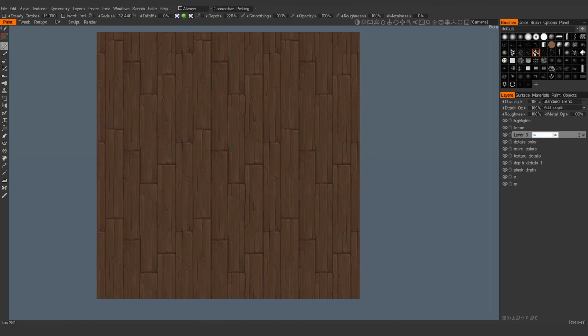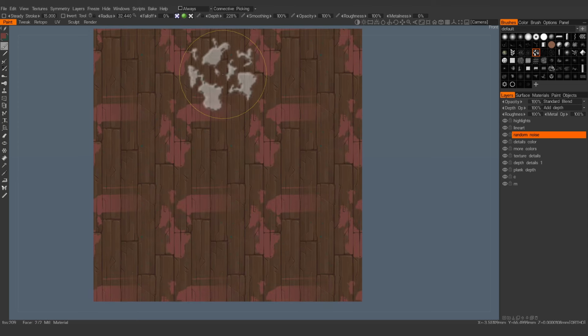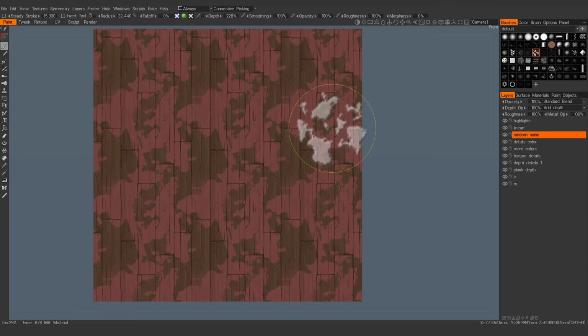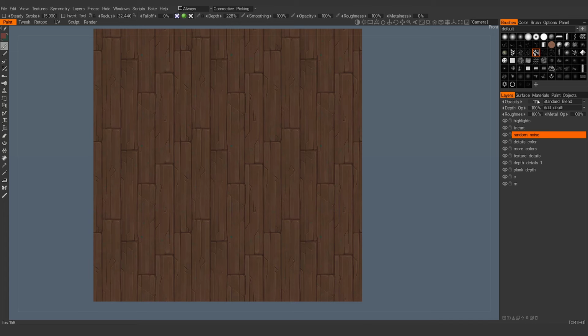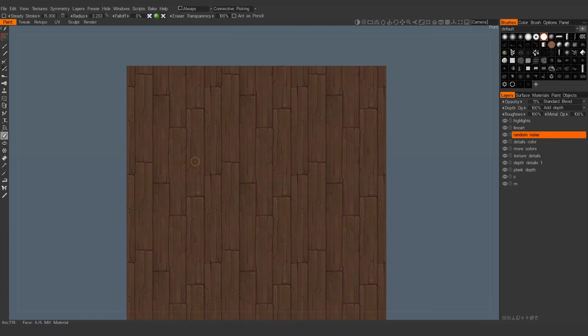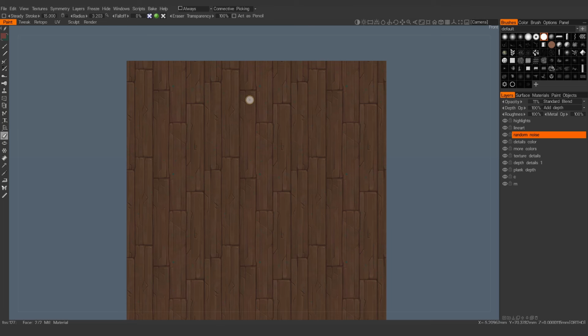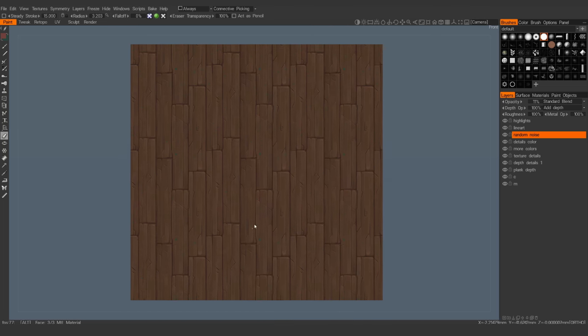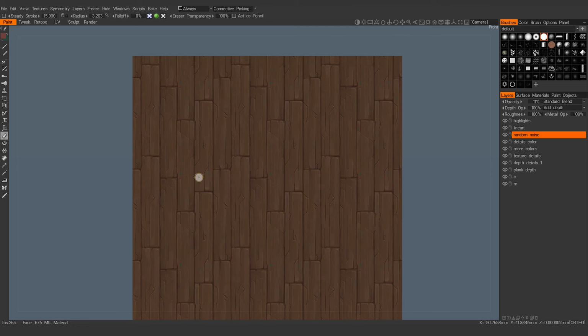But I think we need a little bit more details, so I chose this very strange brush, made a couple of strokes with it, and we have this very strange result, but it's gonna look pretty cool. I put it on 11% for some reason, but it's gonna work. And then I'm erasing it, blending it into our texture, just to add a little bit more details to our texture.